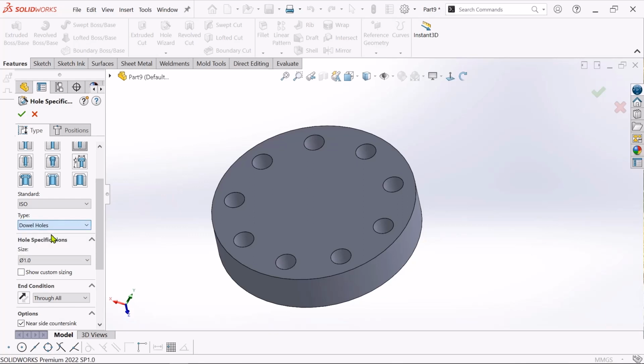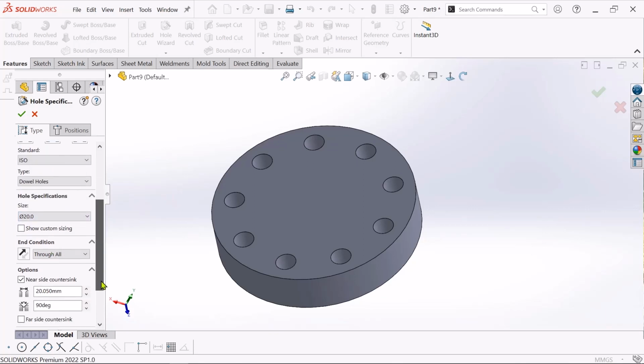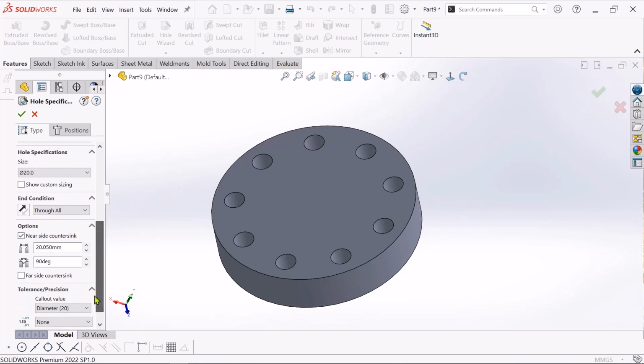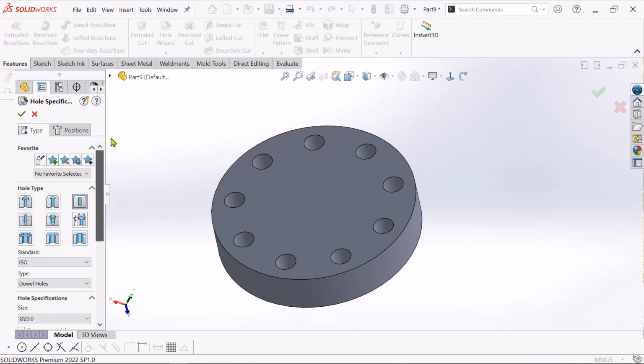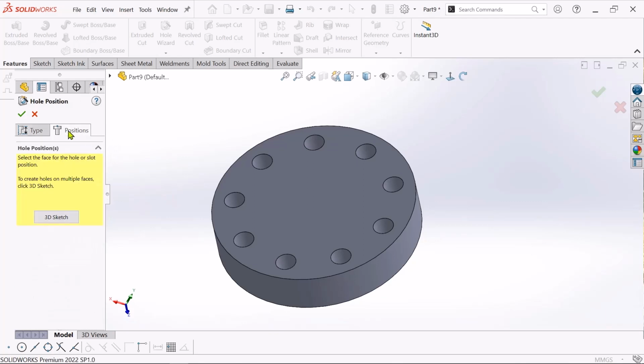Just I will choose the dual hole and choose the diameter, just 20, and just drag it, make it, just choose Through All and just click this position.